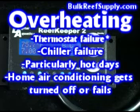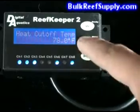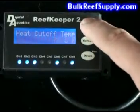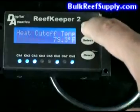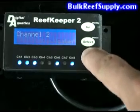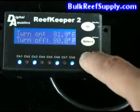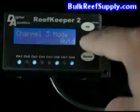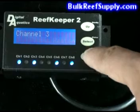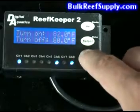The ReefKeeper 2 has its own high quality thermostat and is capable of turning off the heater if it were ever to get stuck on. Setting up your temperature control is extremely easy. Simply use the heater function and set it to the desired temperature — this will cut off the supply of power if it reaches the set temperature. Next you can set up a fan to turn on and off at desired temperatures, which will help to control heat from the lighting system or on a particularly hot day. The ReefKeeper 2 is also capable of controlling a chiller, turning it on at set points if the fan isn't capable of controlling the temperature on its own.